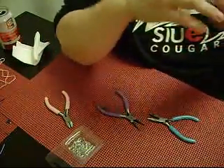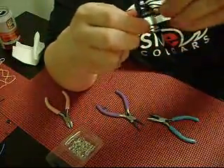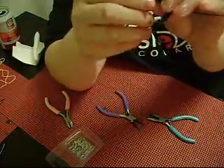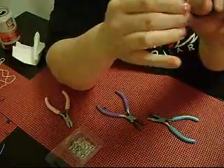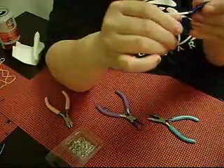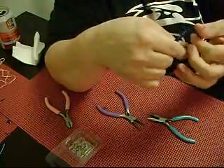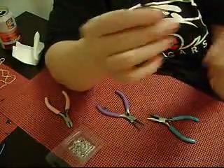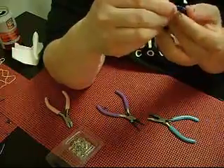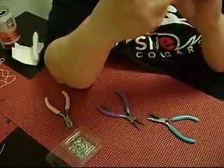You can use your pliers later on, but for right now just get it to where it's stuck on there, like that. Then you can even these out. They don't have to be perfect — you want them really close to perfect, but no matter what you do, you're not going to get them all evenly spaced. So just get them as good as you can. This is your last chance to make sure the shape is what you want. I'm just going with a standard teardrop because that seems to be the norm for these.